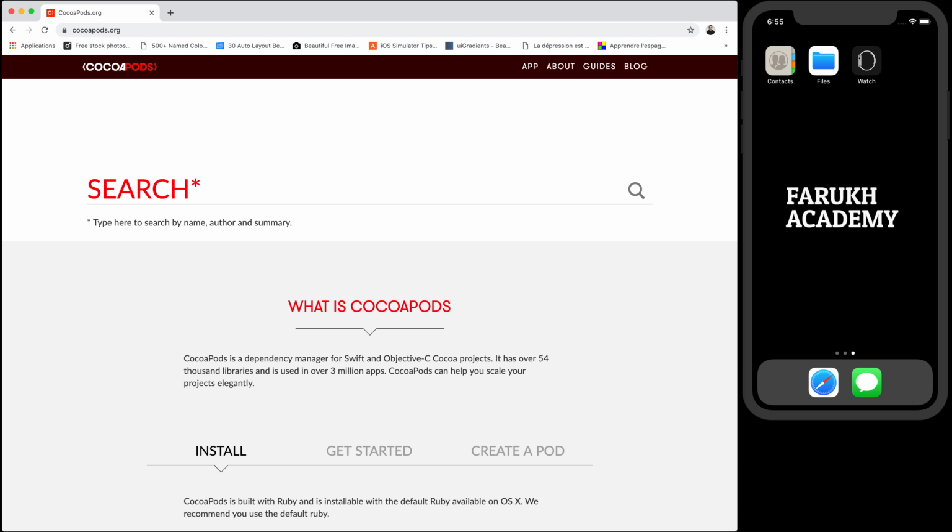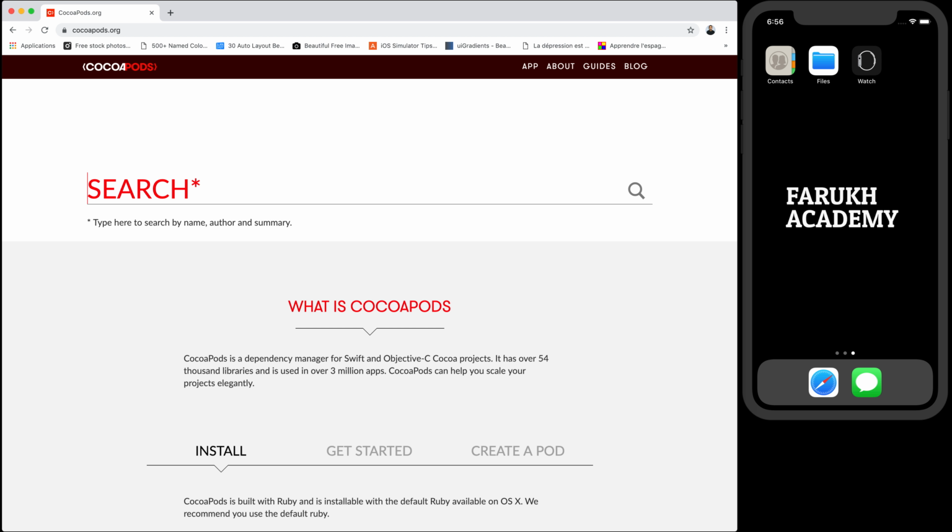Let's consider an example. Suppose you want to integrate your app with Google AdMob for monetization. AdMob uses the Google Mobile Ads SDK, which is now part of the Firebase SDK, to display ad banners in your apps. The first thing you need is to install the SDK into your Xcode project.